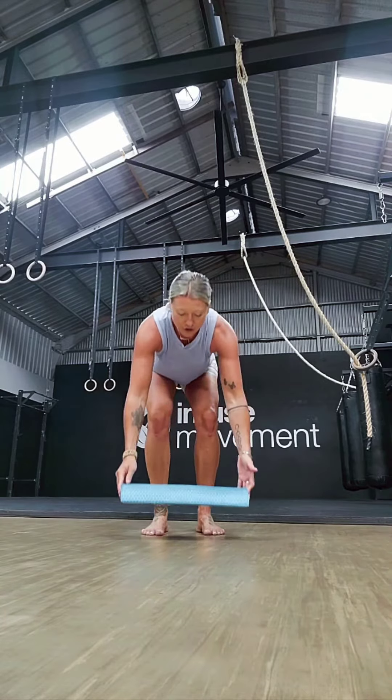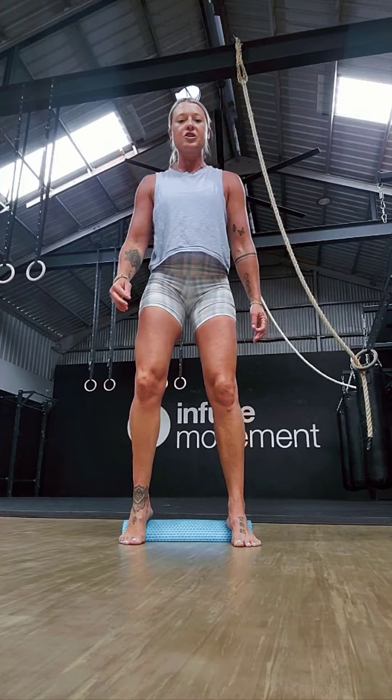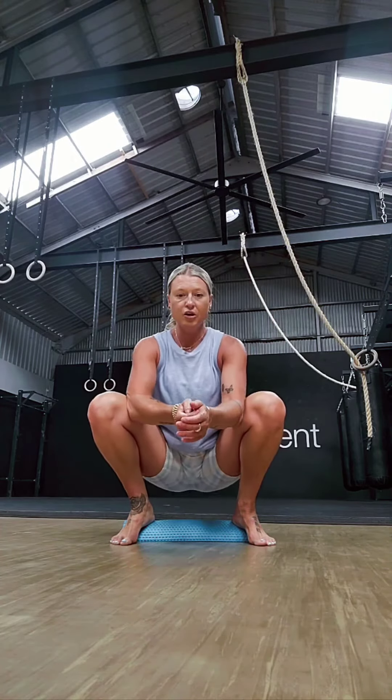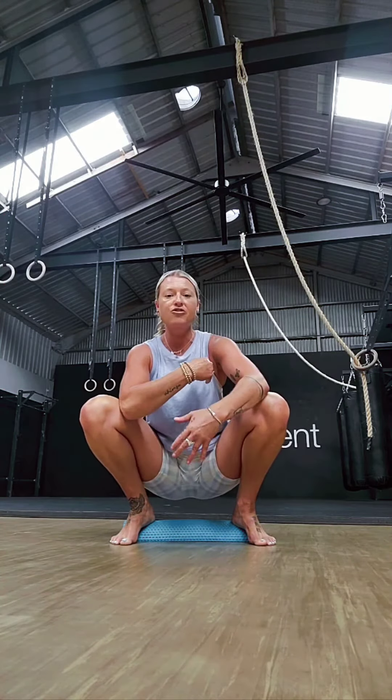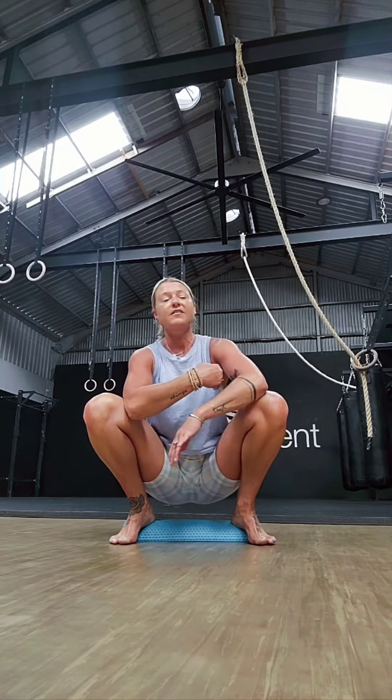You may need to chalk up your heels with something. We're going to come down into a squat position. The hip is a ball and socket joint, but for many of us, we've been training the hip by sitting in chairs to think it's a hinge joint. That's going to have a huge knock-on effect on the rest of our body.